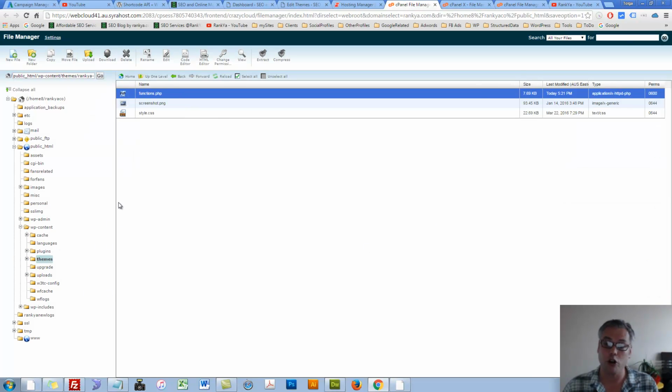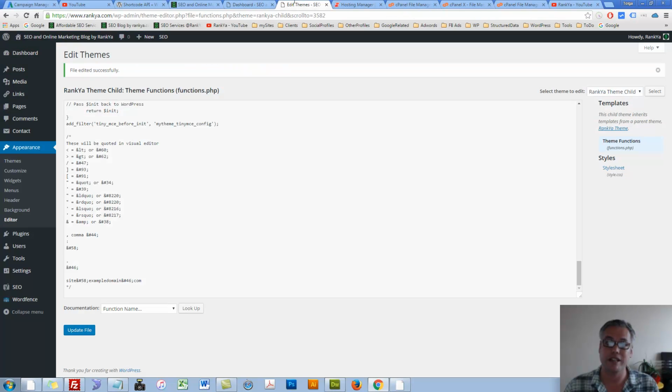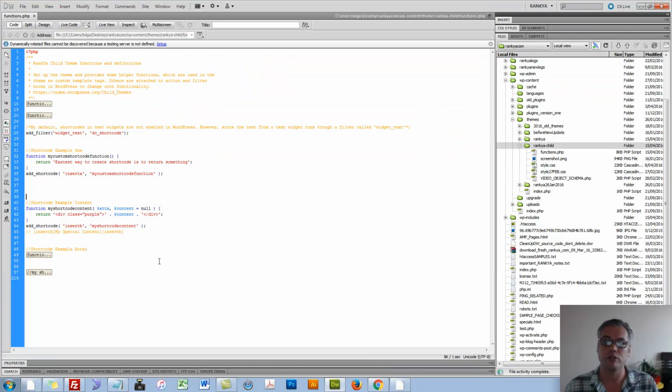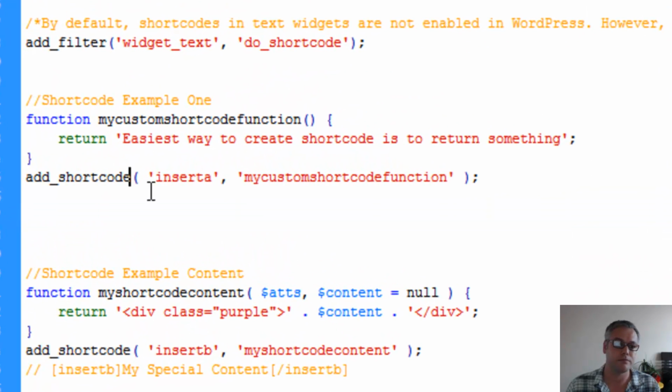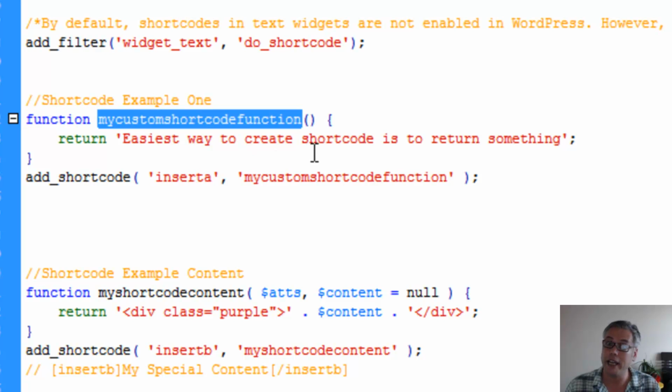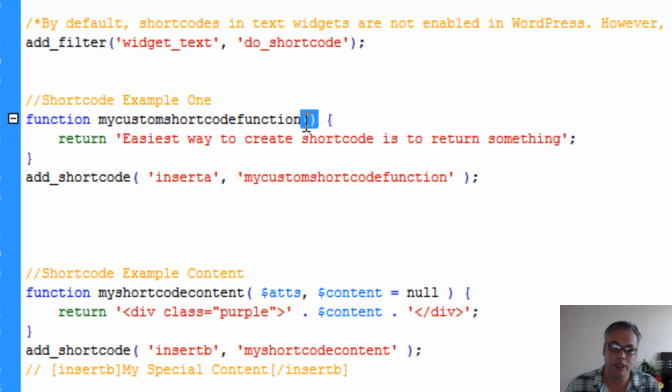Now I'm going to show you my local copy because it's color coded. It'll make more sense to you creating shortcodes. Let's first upload this because we're still looking at the same folder structure and the same functions.php file. As you can see, it's color coded. Just create a function, name it anything we want. We need to have these two brackets to tell it it's a function. We can let it return anything we want.